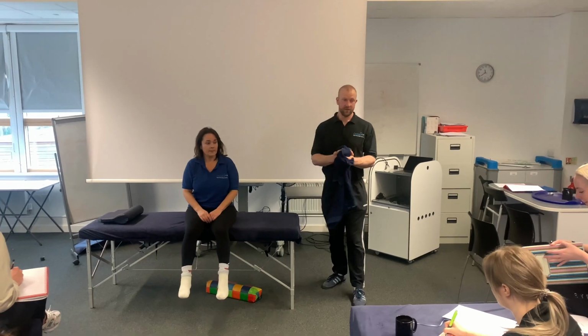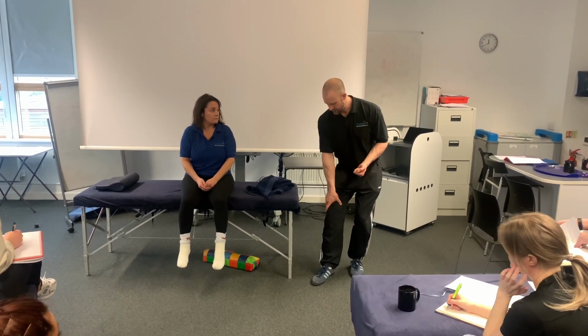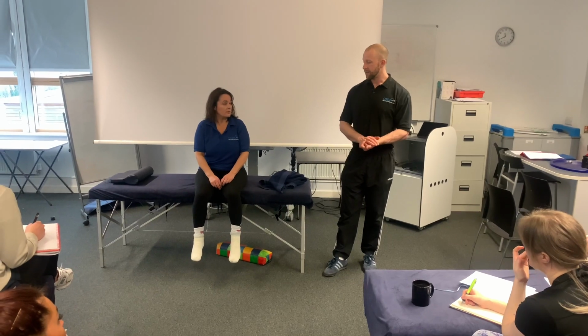Okay, knee assessment then. So actions available at the knee: flexion, extension, lateral and medial rotation, often called tibial rotation. So we're trying to keep the knee fixed and then rotate with everything above the knee fixed, basically.